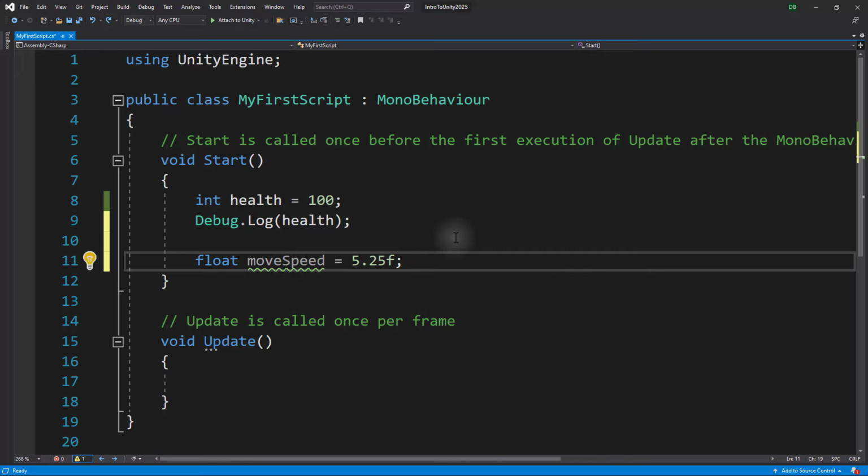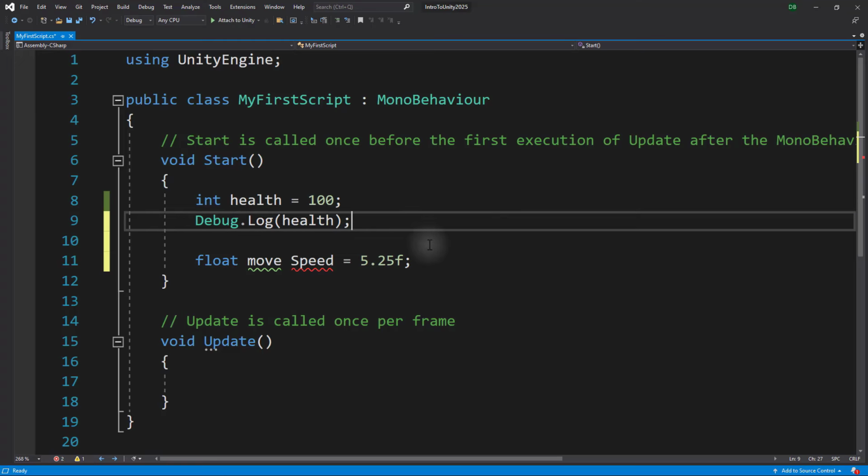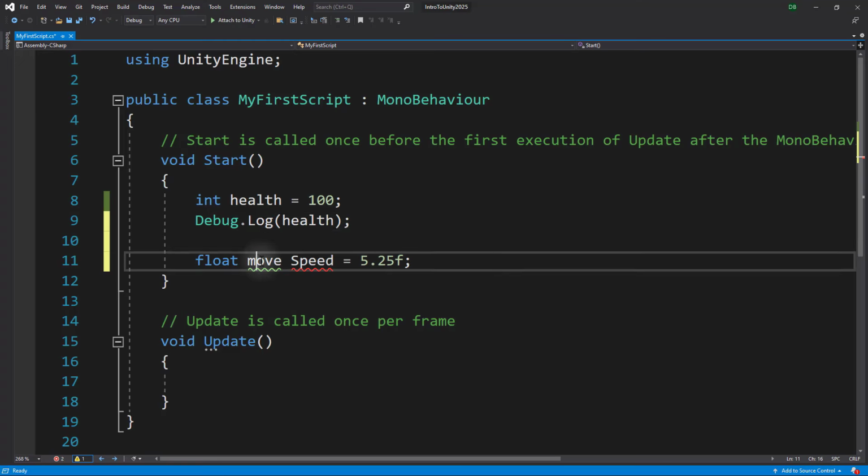If we were to put a space between move and speed, that would result in an error because the computer all of a sudden thinks that move and speed are 2 separate things. Yet if they are together, it knows that this is the continuous name. So in programming, generally you will never use spaces for naming things. Rather, you will use capital letters like this. Maybe you'll even use underscores. That is also another option.